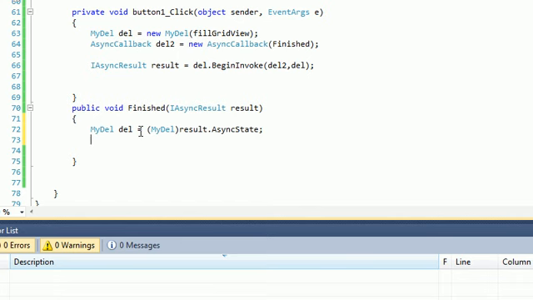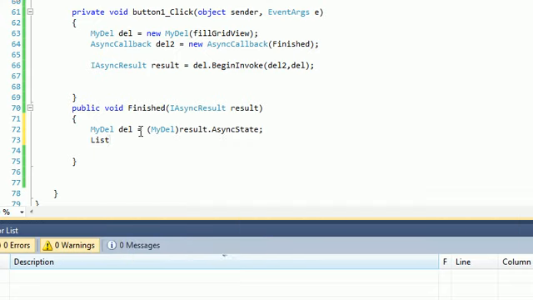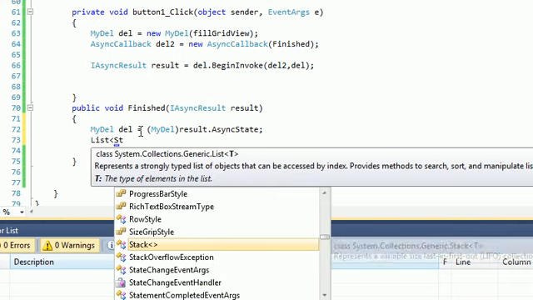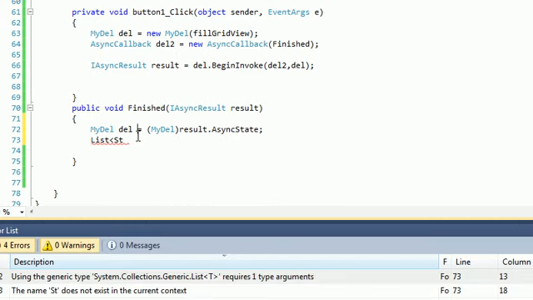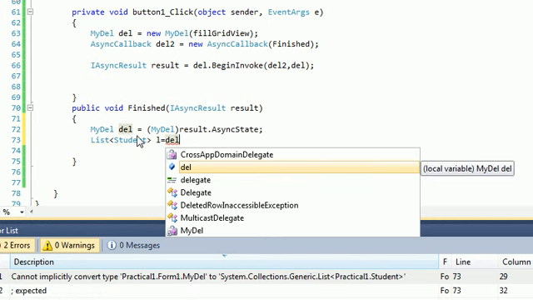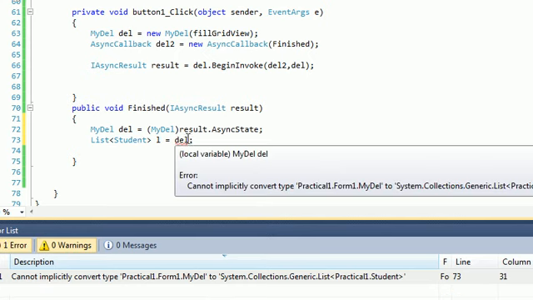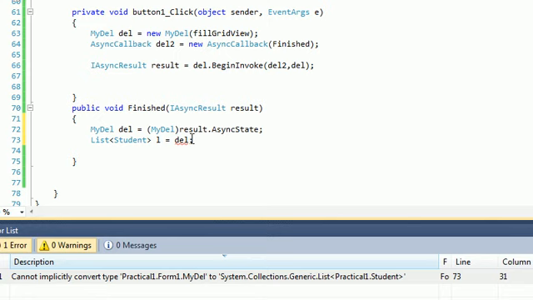Here I just define a list of student equal to the delegate. So we get the delegate, but we need to get the result of this delegate.